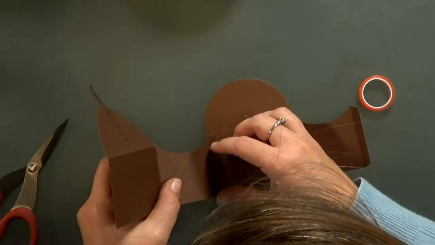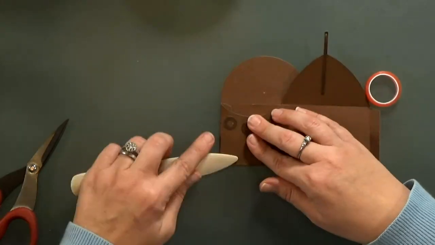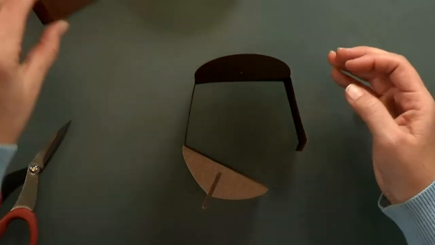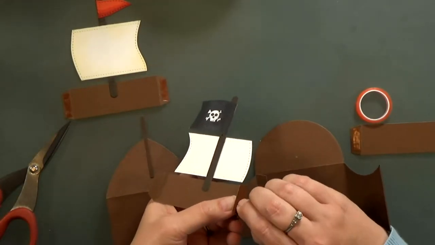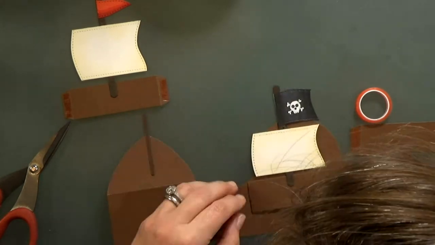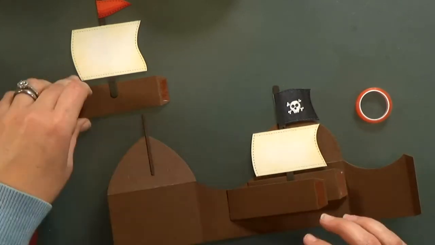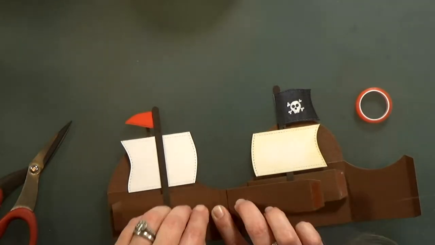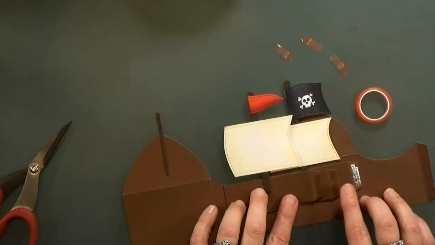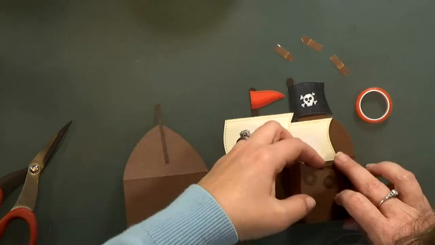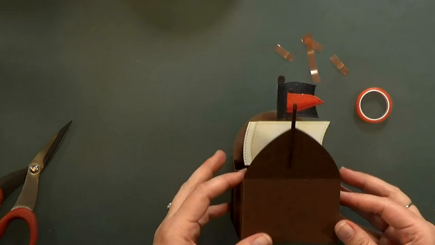I'm going to put the two frame pieces together. And then I can put my struts in place. I've got the one with the pirate flag in the back. The middle strut is empty. That's on purpose. And then I've got the front sail. I'll peel off the release paper and lay down the other side. And then I can get the front in place.